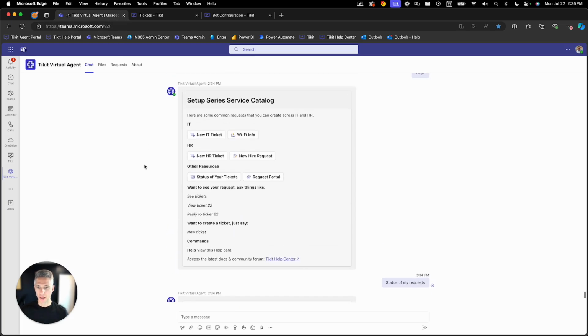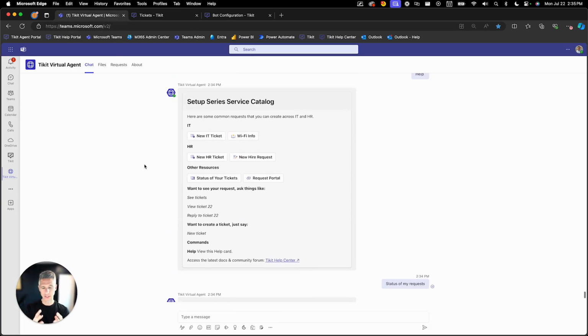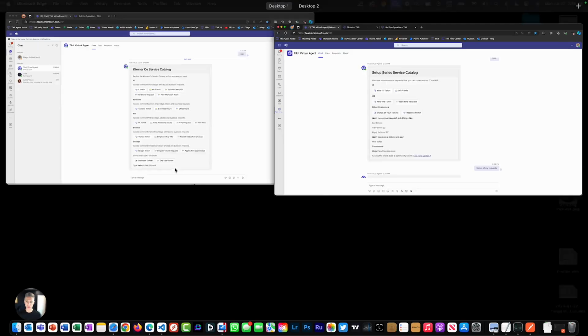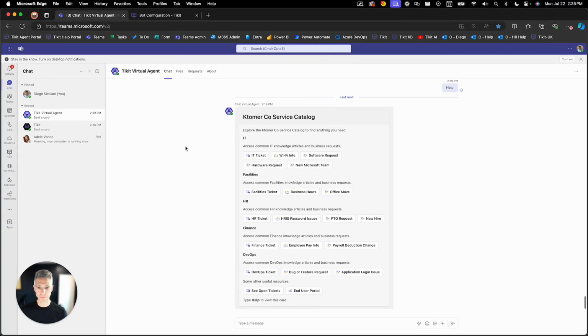Now, this setup environment doesn't have a ton of data. It's enough to show you how to set this up. I'm going to travel over to my other environment, my demo environment, to give you a bigger example of what may be a possible end result. So I'll flip over here.